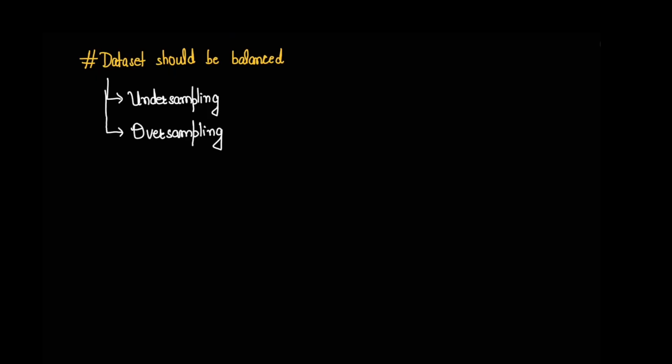So if a data set is not balanced, how can you make it balanced? There are two techniques, undersampling and oversampling. What are both of these used for? Suppose you have a minority class and a majority class, and by the way, this also generalizes to multi-class classification. You should have almost an equal number of data points from each class. So for your minority classes, you can oversample them. What does that mean? That means you can just duplicate those data points.